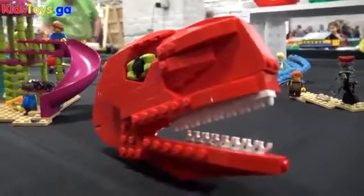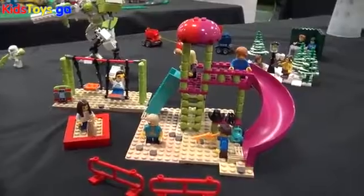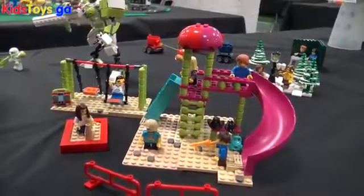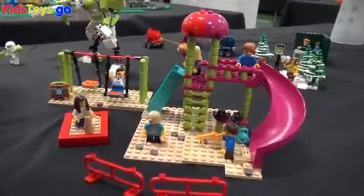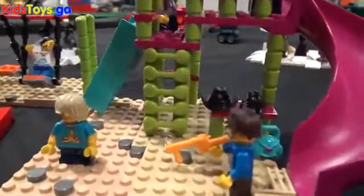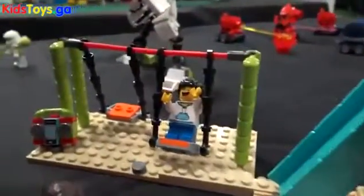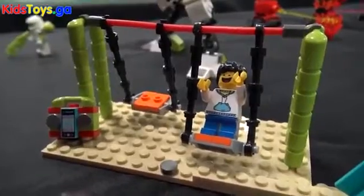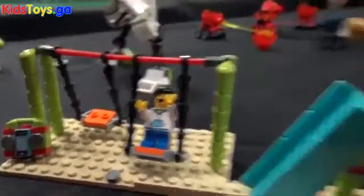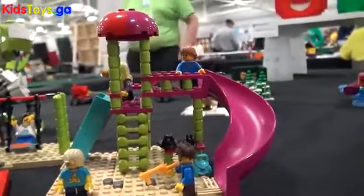And then the playground, I enjoyed trying to build a playground. I never really tried to build something that was cheerful like this, and just finding the kids' emotions and all that was really fulfilling. I really like how the ladder turned out. It didn't conflict as well as I thought it was going to.